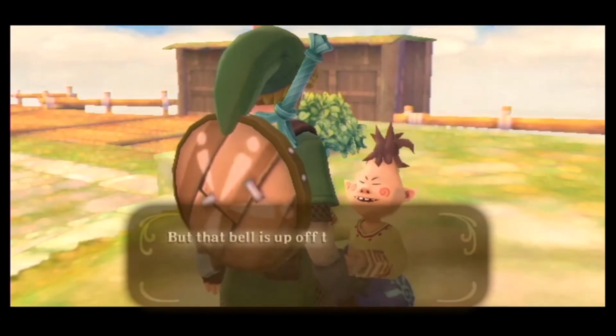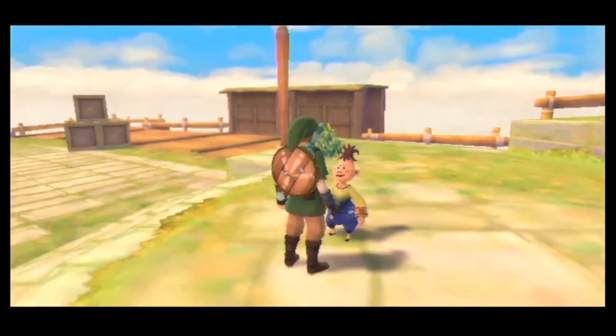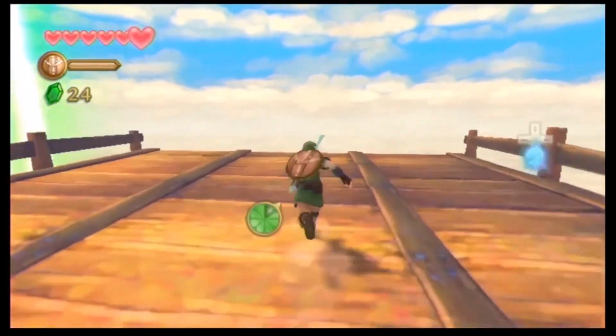But the bell is so far off the ground, you have to launch something at it to have any hope of ringing it. And what that guy tells you is correct. We need a projectile item in order to actually do anything. So let's rush off and let's fly to the skies.